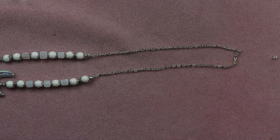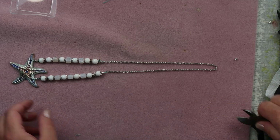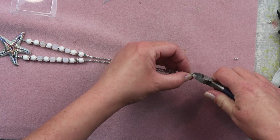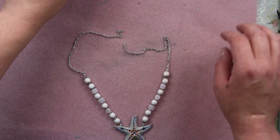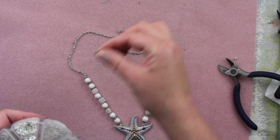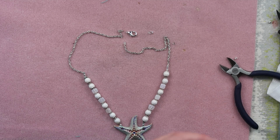Alright, now all we gotta do is finish it up by putting on the Lobster Claw. Easy peasy. Lobster Claw. And I'm just going to use 2 oval jump rings. And we are home free. Uh-oh, just dropped my pliers. That's probably not the best situation.